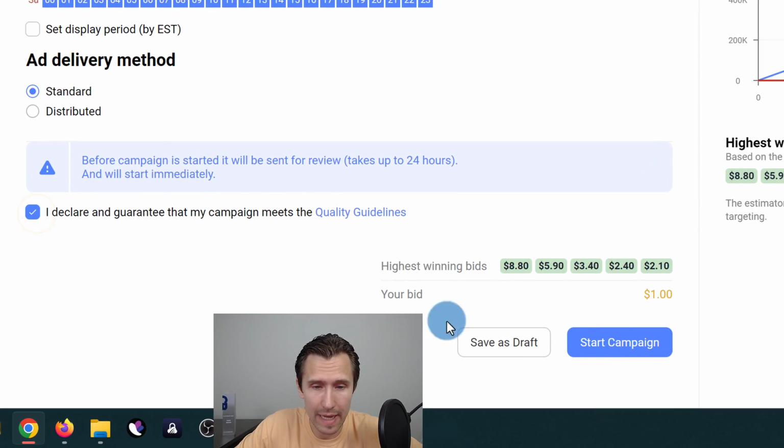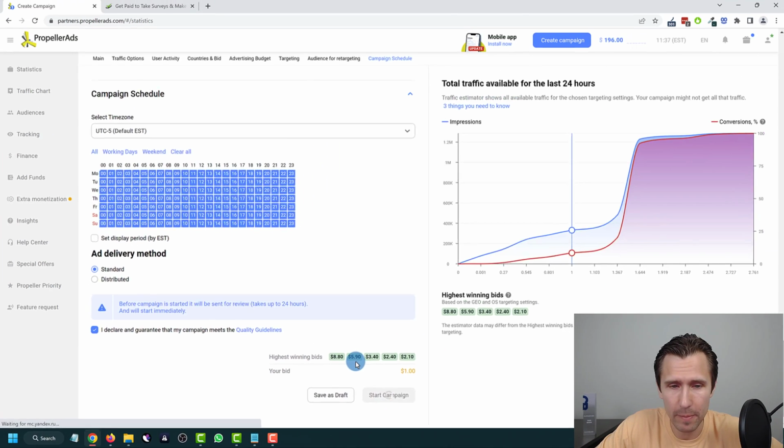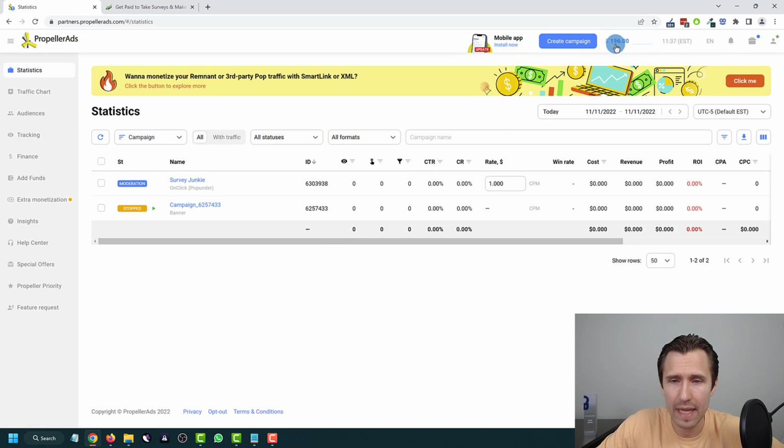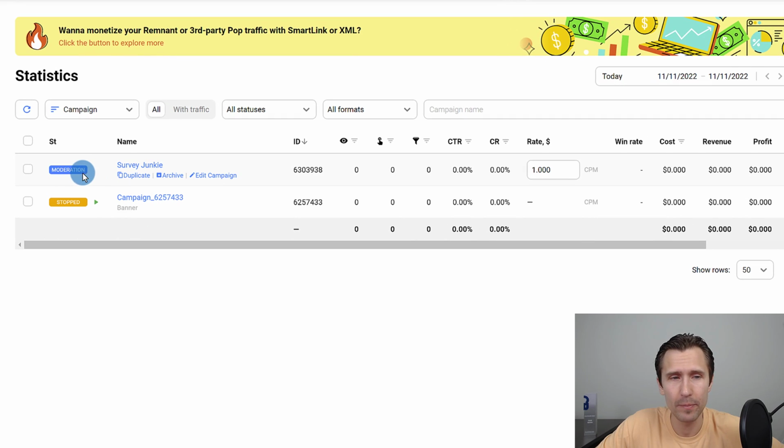And then you're going to click on I declare, and you're going to click on start campaign. And they might prompt you to add a budget to your campaign, so you'll have to do that. And your campaign is going to go under review, and then that's basically it, right? So we have this Onclick popunder ad. And so you can pause or enable a campaign by clicking this option here, start, and you'll be able to do it here as well after it's off moderation.